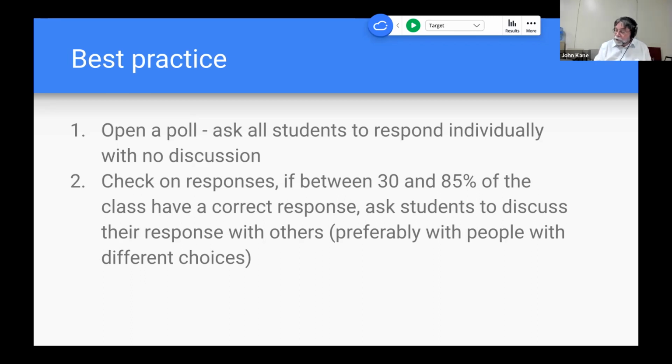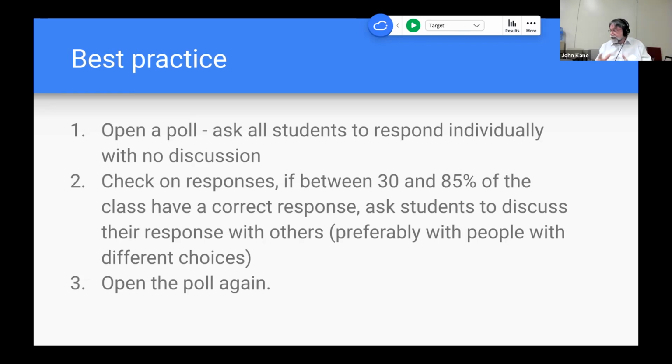And then I would often wander around the room pre-COVID and talk to them. If I had undergraduate TAs, they'd wander around and talk to students as well. And then you ask students to vote again. And nearly always, the correct answer will go up. If it started at 50%, it might be at 60% or 70% after they've had a chance to discuss it. And the more obviously incorrect answers that sometimes might get 10 or 12% will often go down close to zero, because students who have answers that are really obviously wrong, when they listen to other people explain it, generally they'll move away from that.